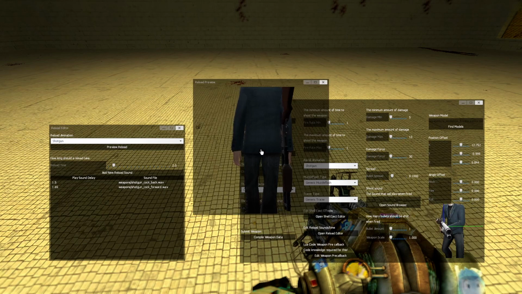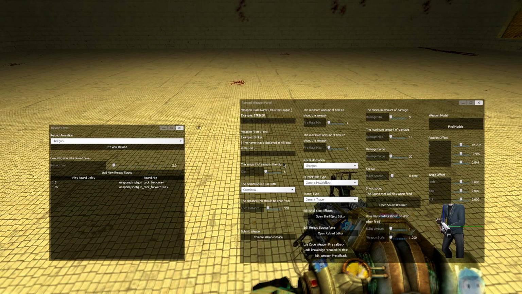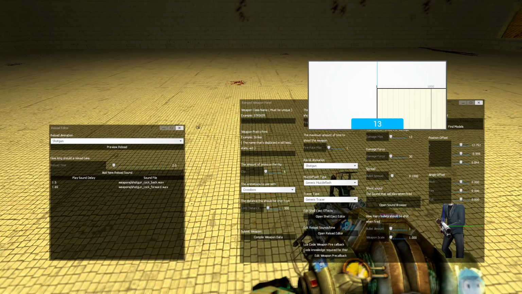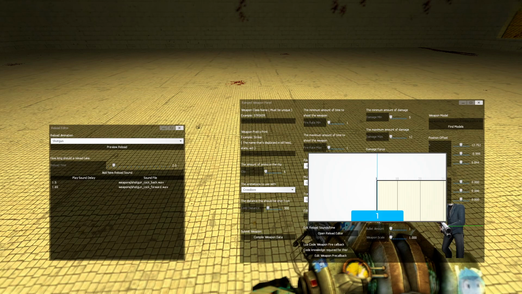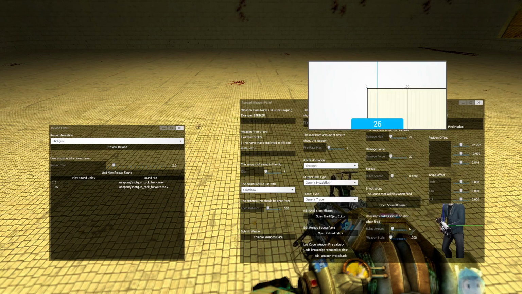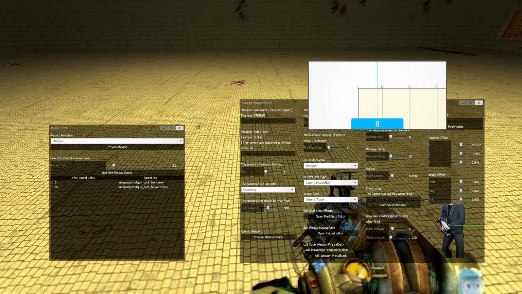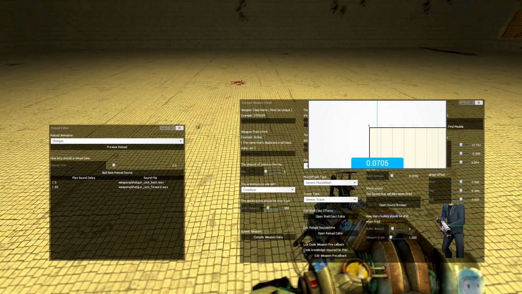And let's preview. There we go. Beautiful. I'm not too sure how many shells this probably shoots. We'll probably do 6. And to balance this out, we'll have to keep the damage low, like the min to be 4 and the damage max to be like 7. That should be okay.